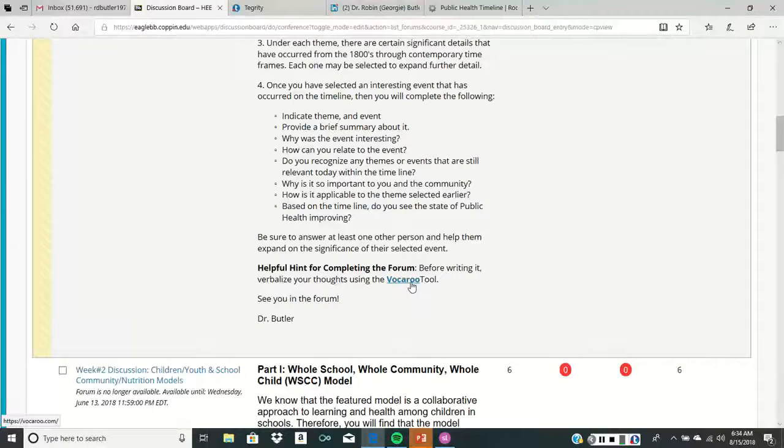Vocaro, we also have, and this is somewhat on the cusp of ADA. Vocaro is basically a voice recognition and simulation software, and it's a free online tool.